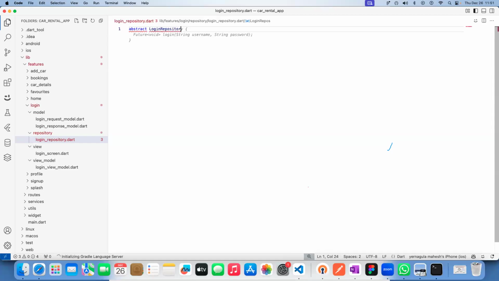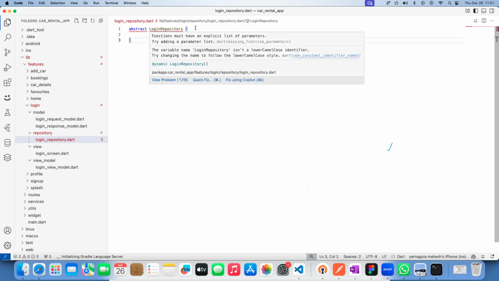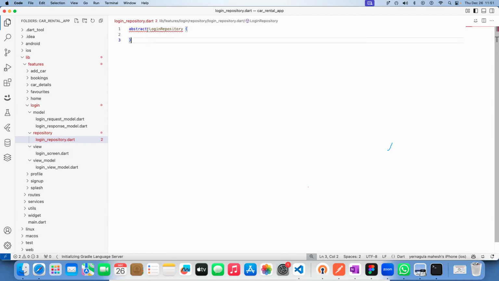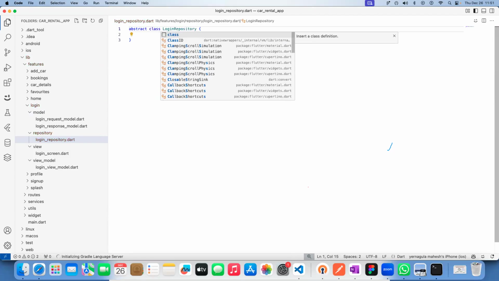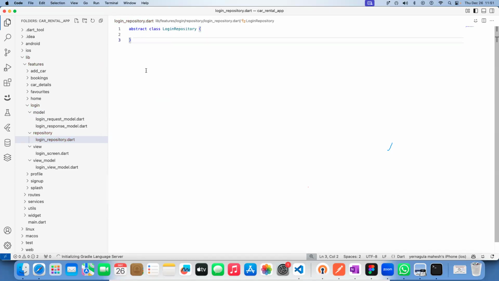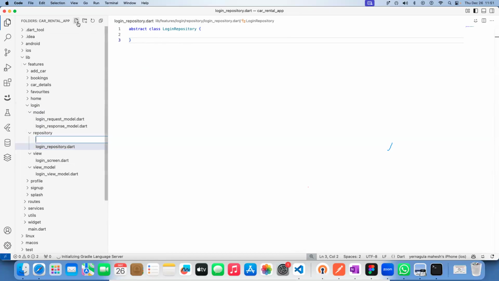This is the abstract class, and login repository implementation dot dart.